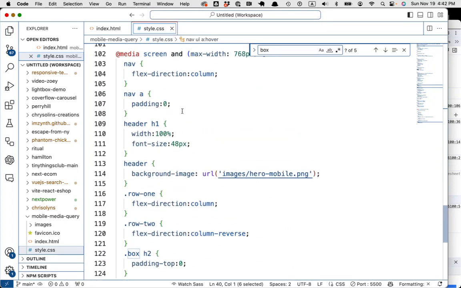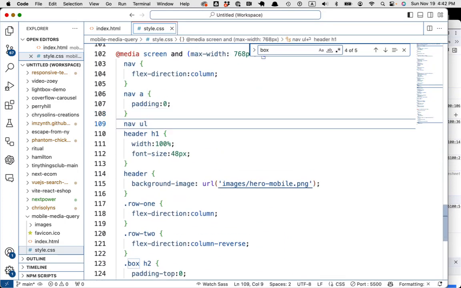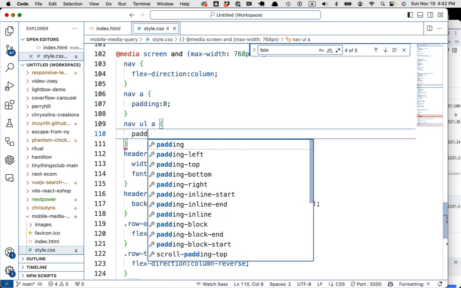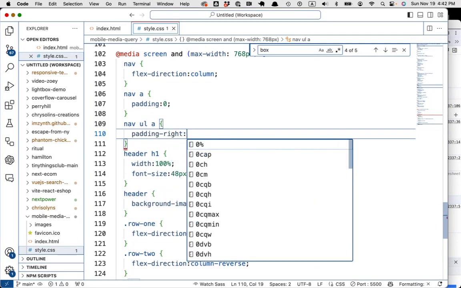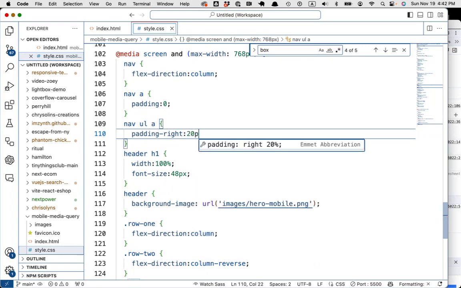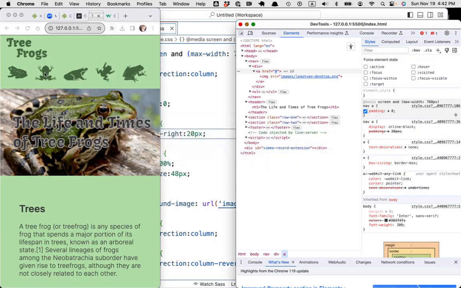I'll put it kind of where the other nav is. I'm going to say if it's in the nav, it's an unordered list, and it's an anchor tag. I could either do the anchor or the list item. I want a padding right of maybe 20 pixels or something. Cool. So that stretches out the frogs.